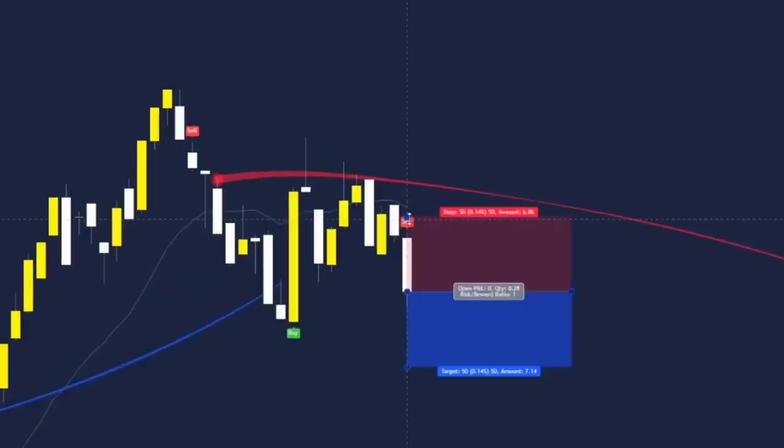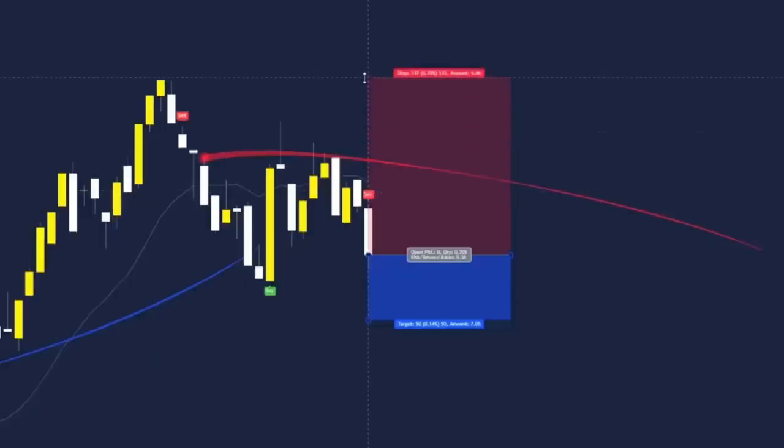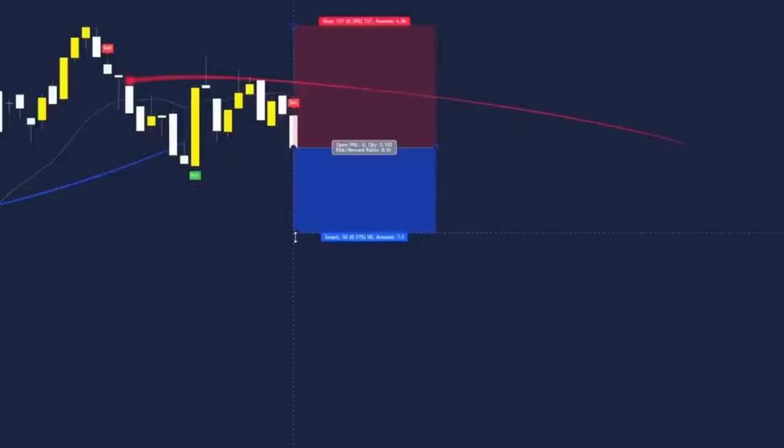Enter your sell on the close of the candle here. Now for your stop loss, I want you to drag that up to the recent swing high or the recent swing low, depending on the direction. I'm going to put it just above this recent swing high right here. Now for taking profits, we won't actually have a fixed zone or a fixed risk to reward, but in fact we will be using a trailing stop method to catch as many pips as possible with the trend.